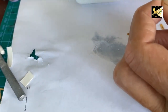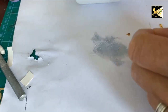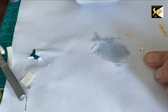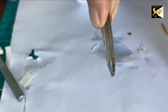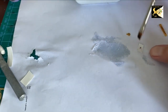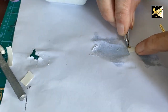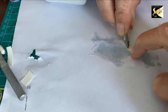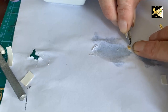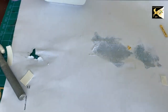I'm going to do the same thing for Joe's name tag. The whole thing here is just to work carefully, and better tweezers would really help, but I can't find mine right now. And there's Joe's tag, and now just leave that alone.